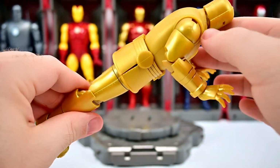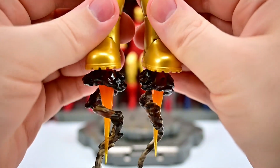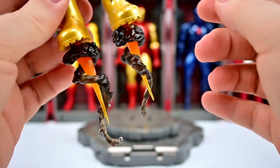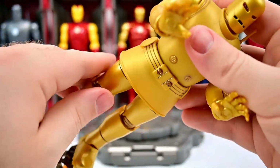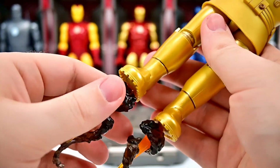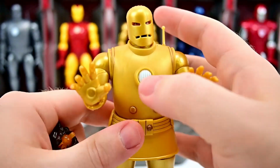Like I said, definitely how I would prefer to have this Iron Man, just because it's nice to have these big smoke effects coming off, so a lot of exhaust coming out of this machine to make it move. That's pretty cool. But unfortunately with those, we then have to put in a flying stand or something, because obviously you can't stand up like that. So we have to take it off, but it's still cool that it comes with that.